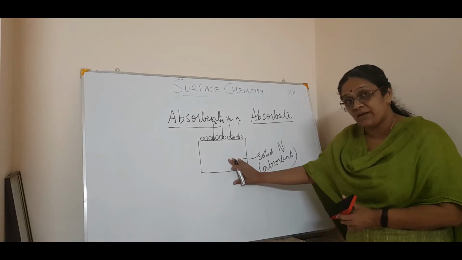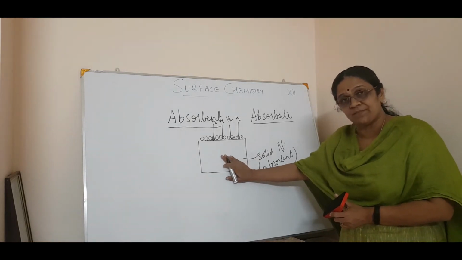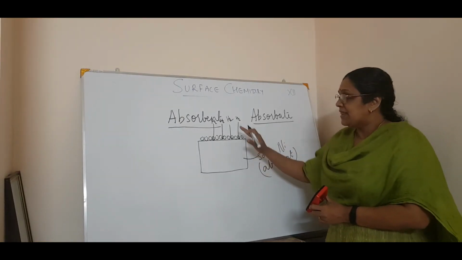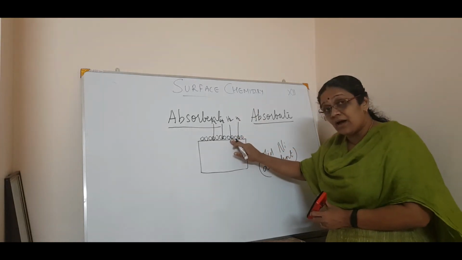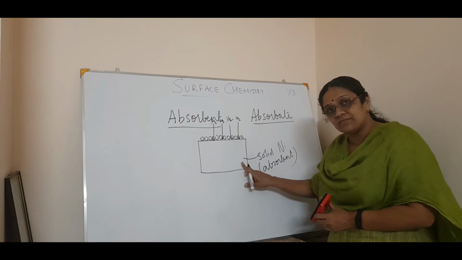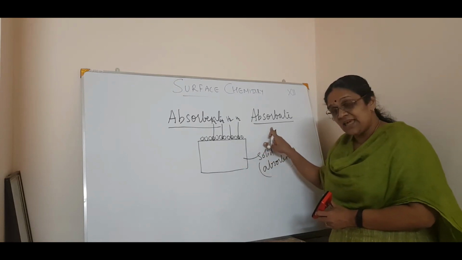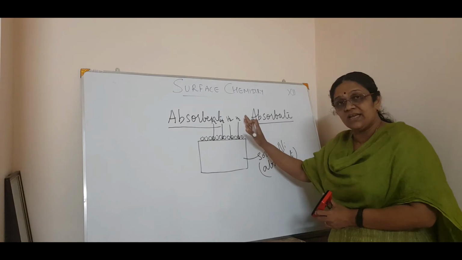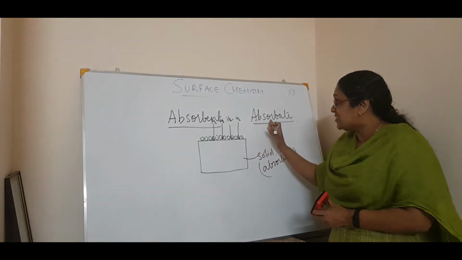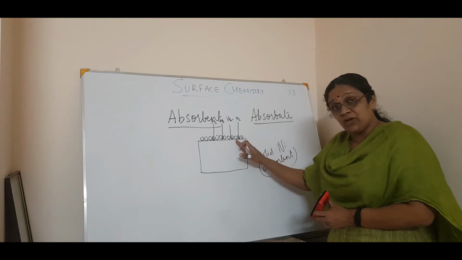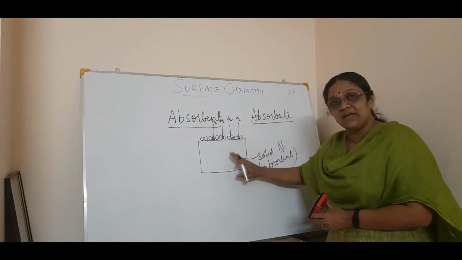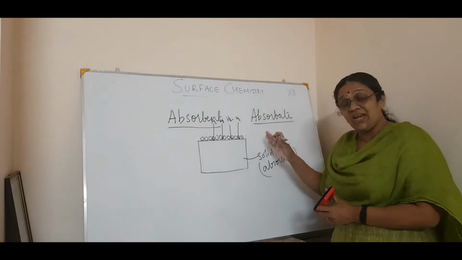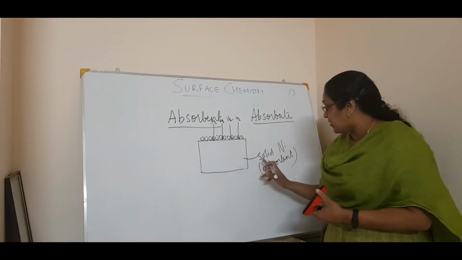Correct? Now here, what is the adsorbent? The solid metal or solid substance. Clear? Now, what about adsorbate? Adsorbate means the gas which is adsorbed on the surface of the adsorbent. Clear? Adsorbate is the gas. Here we are considering gas, though a solution or liquid you can also consider, but in this case we are considering nickel and hydrogen gas. Now what is the adsorbate here? Hydrogen is the adsorbate. Why? Because it is getting adsorbed on the solid substance. So what is getting adsorbed is called the adsorbate, and the surface on which it is getting adsorbed is called the adsorbent.